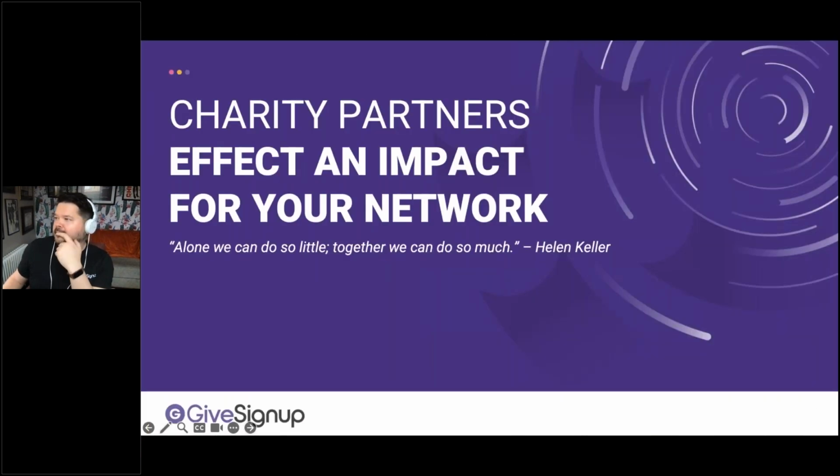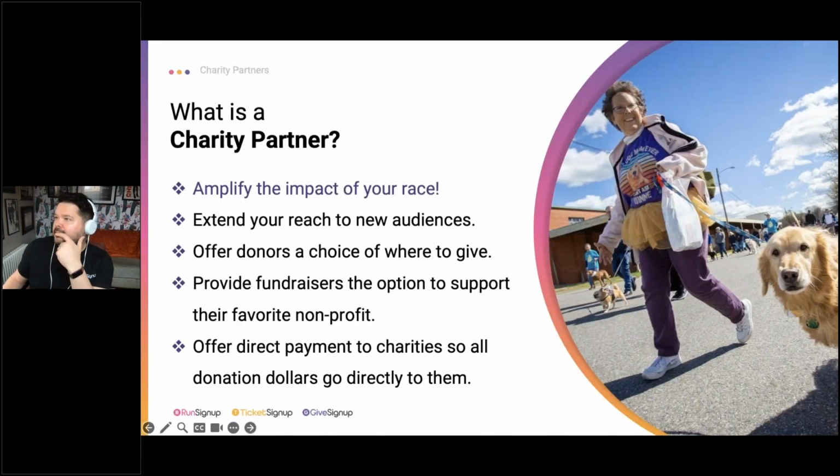Let's talk about charity partners. A charity partner, for sure, is a beneficiary, but I also like to think about charity partners as being collaborators. Now, the collaboration you have may be limited to collecting donations on behalf of a nonprofit, but it could also be much bigger than that.